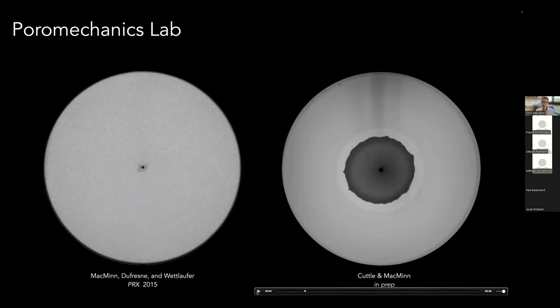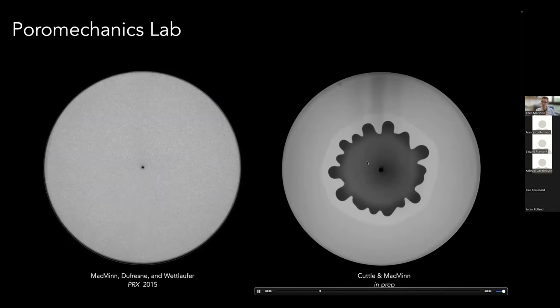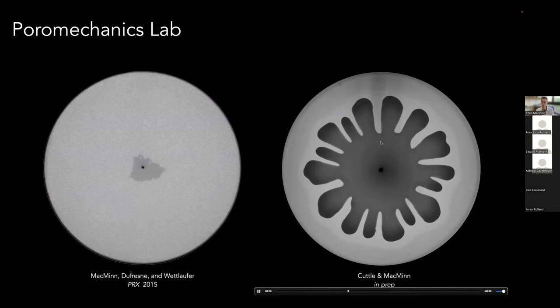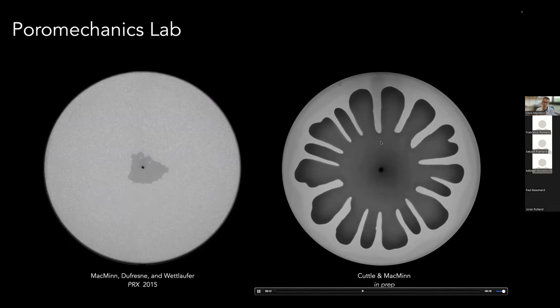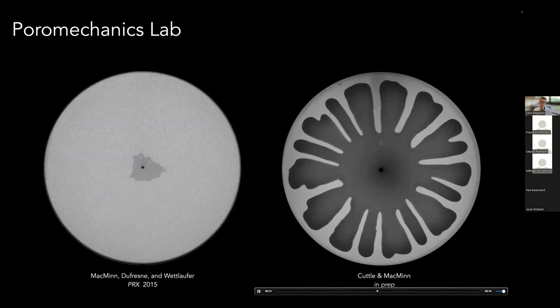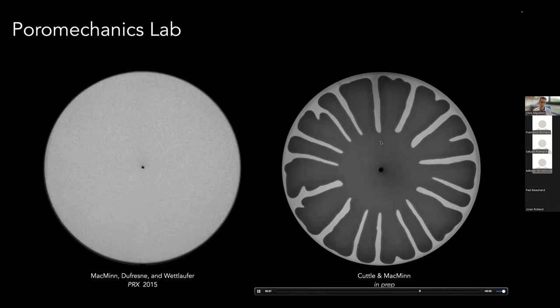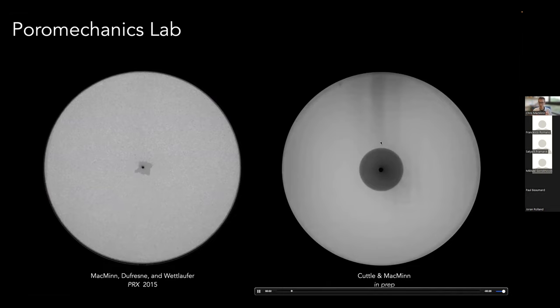And then in order to keep advancing, now the injected fluid has to advance this layer, this sealed layer where the elastomer is actually touching down on the bottom plate. And what you get is a pattern that actually looks a lot like classical viscous fingering. But again, from the perspective of a two fluid phase flow, this should actually be viscously stable. So if not for the elastic deformation, we would see a circle. So these are, again, two examples of experiments where we're getting interesting non-trivial patterns and other things happening because of the coupling of the fluids and the solid.